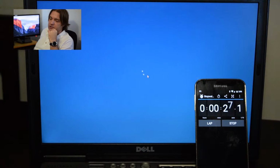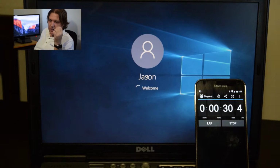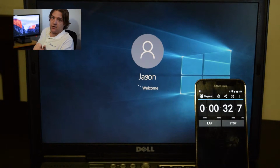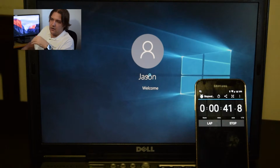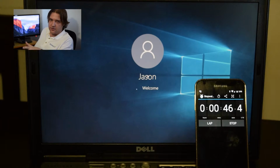Also, I wanted to make it as fair as possible, so I made a fresh install of Windows, installed all the drivers and updates, and a 9-night package, which is just a website that we might talk about in another video. Once I ran it with the standard hard drive, I swapped out the drive for an SSD and then restored an image of the exact file structure on the hard drive, and then ran the test again.